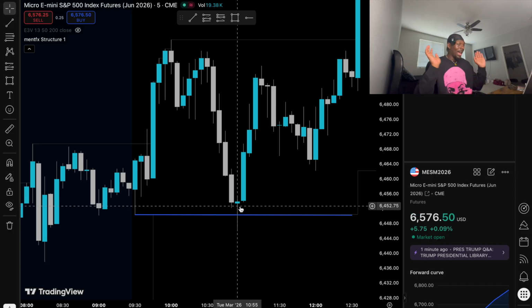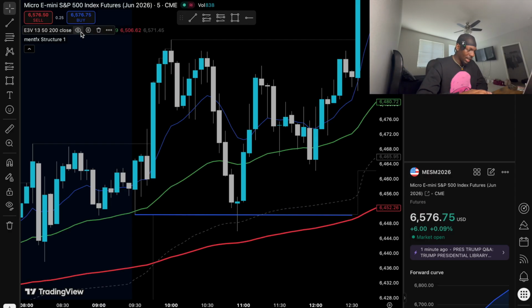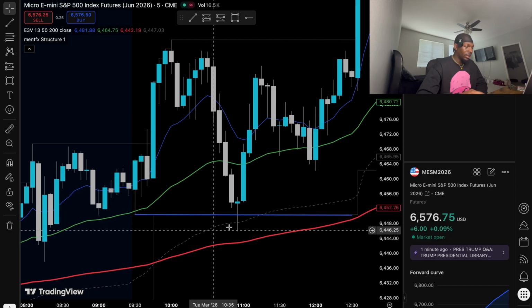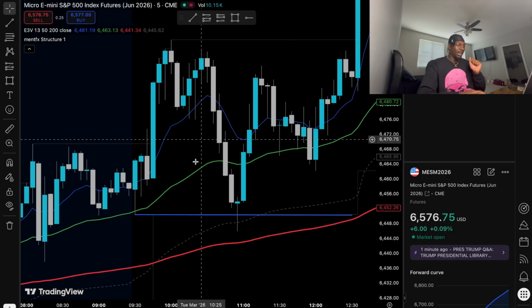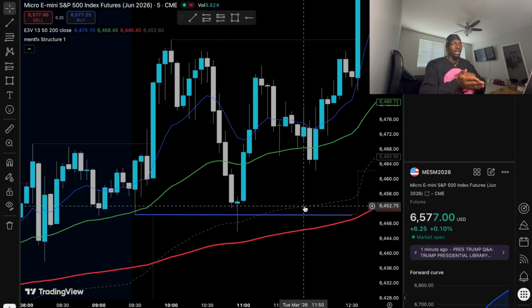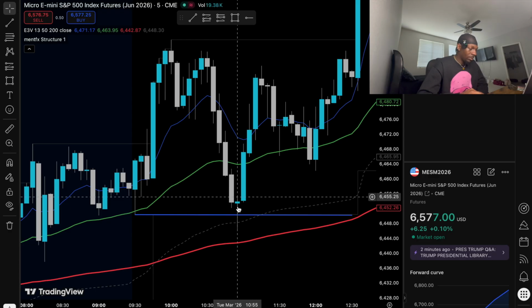So again, with me not being opposed to this counter trend setup, I put my EMAs back on and I see that we tapped this dotted line right here, right? So this dotted line, mind you, as y'all know, I do trade supply and demand, and that's what the EMAs are for. But this dotted line is for something outside of supply and demand. For when supply and demand doesn't work, I have figured that this right here works. So price came and wicked.